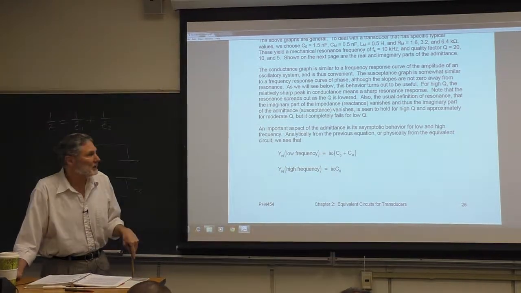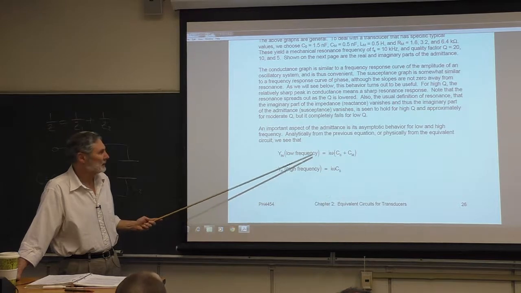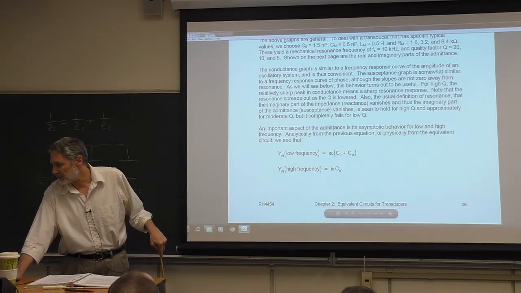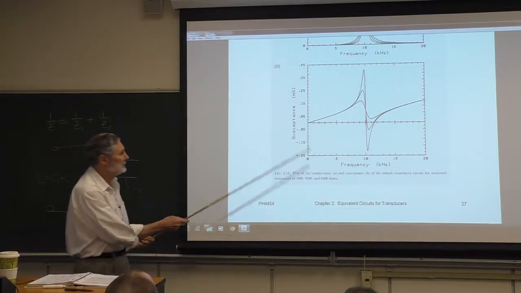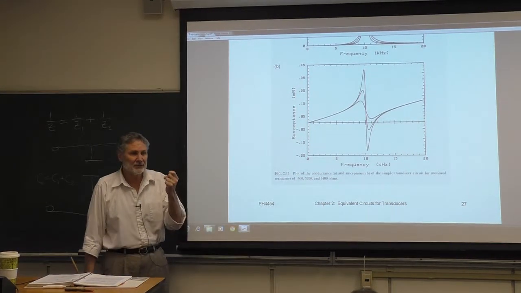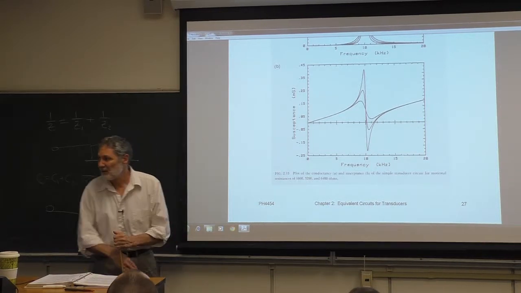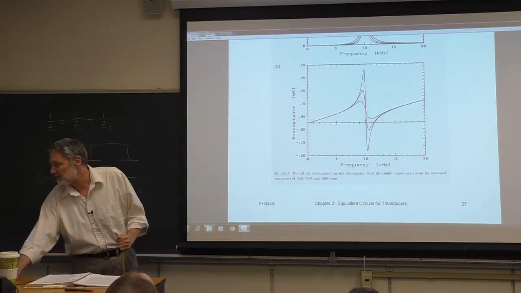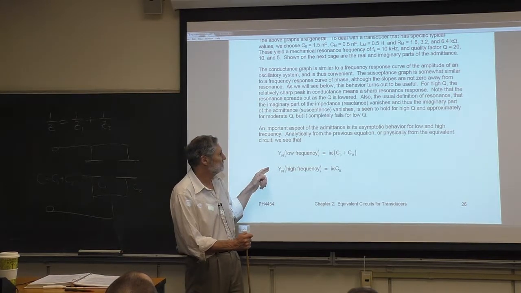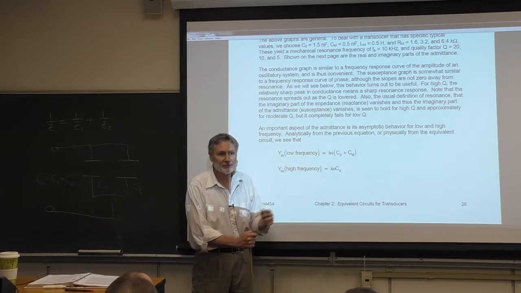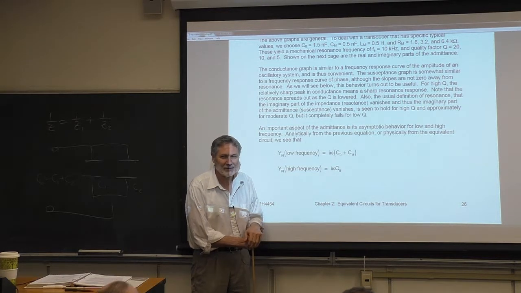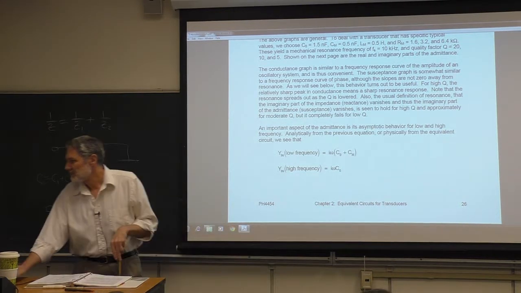So you can see why this is useful. How could this be useful? You have a transducer, you take this sweep, you measure these slopes, and you have two pieces of information there. What can you do with those two pieces of information? You can find C0 and Cm, right? It's two linear equations and two unknowns. Okay, so you'll actually do that.